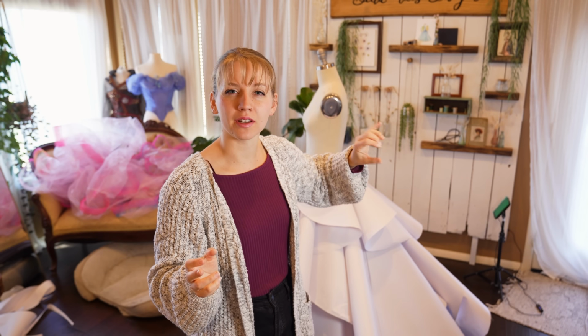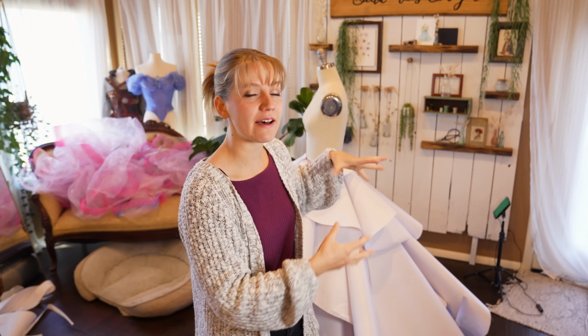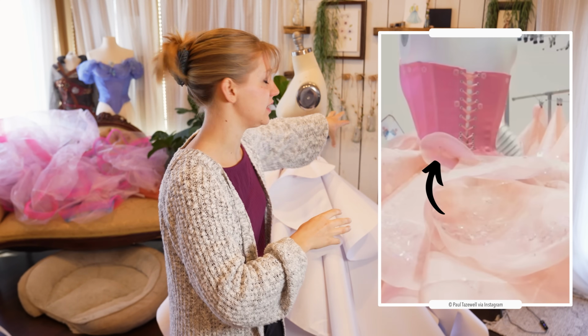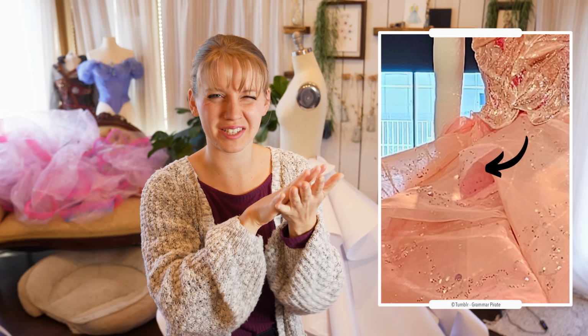When I was using the Fibonacci spiral as the pattern, those back pieces definitely worked better than what I currently have, so I kind of have to go back to the drawing board and do a better combination of something that has less at the top but still has that very small part, because that is definitely used in these back pieces, kind of folded up and stuff. Figure that out. And then of course there's the bodice.